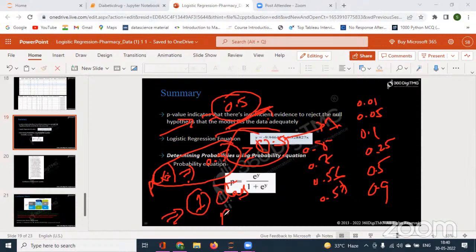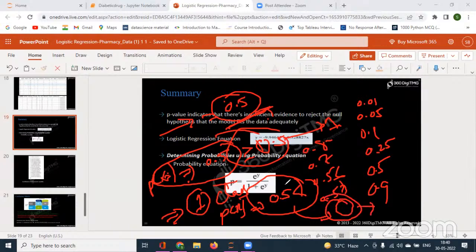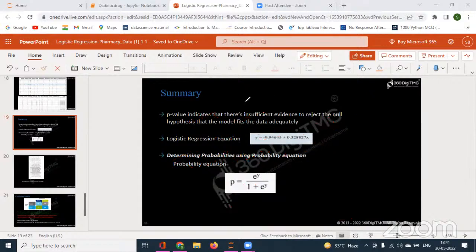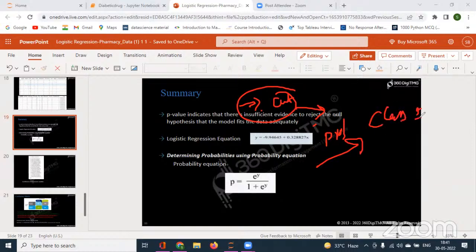And if the probability is less than 0.5, then that output is converted into class 0. So we are just setting some cutoff value in order to convert that probability value into classes: class 1 or class 0.